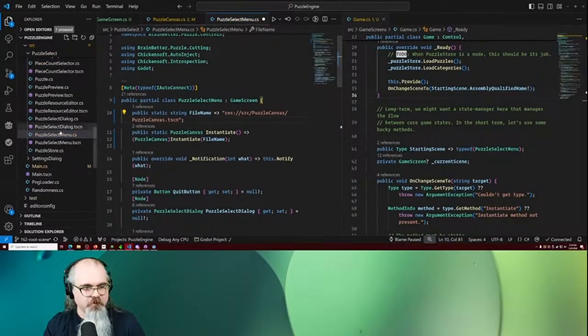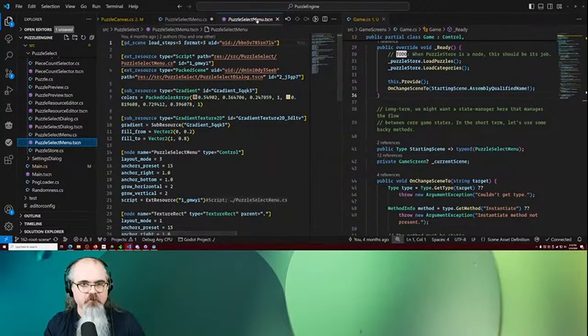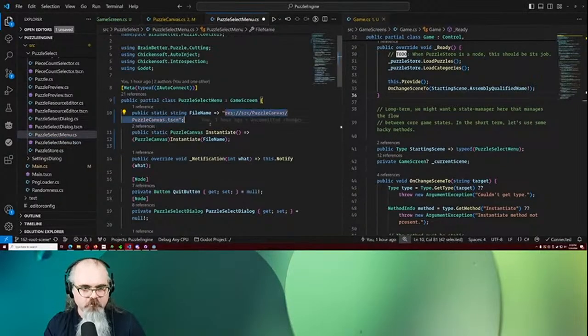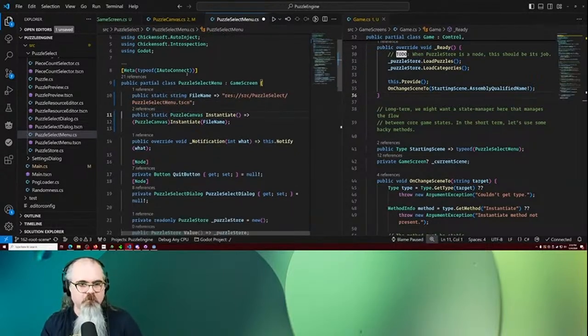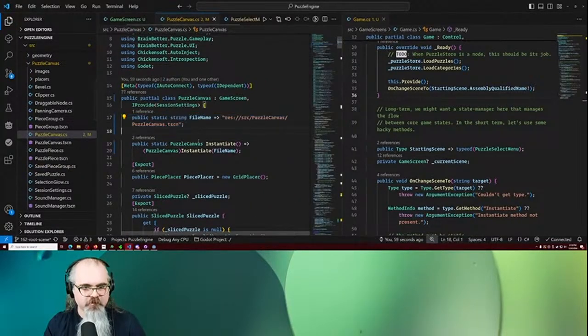Your file name is puzzle select menu.scene, copy resource path, back to here. There you are. Okay, so now instead of instantiating a puzzle canvas, you instantiate a puzzle select menu. Great. Then you will instantiate your own file name as a puzzle select menu. Puzzle canvas has the same thing going on there.